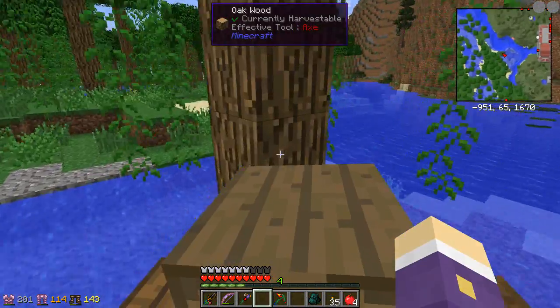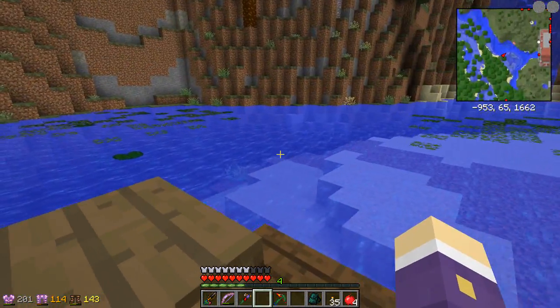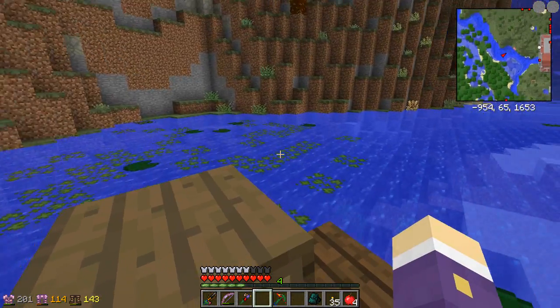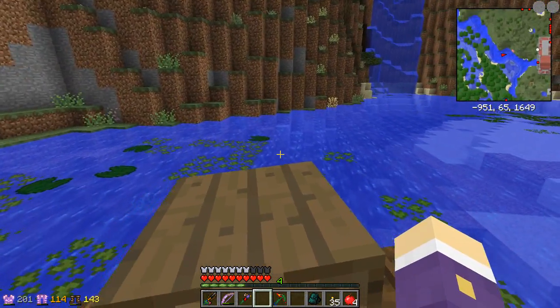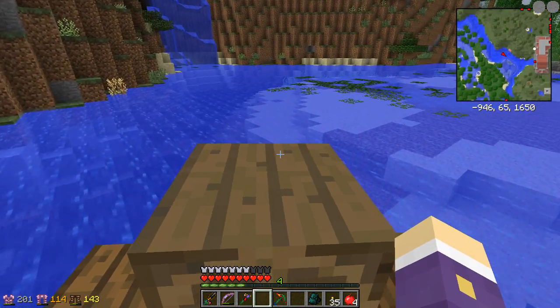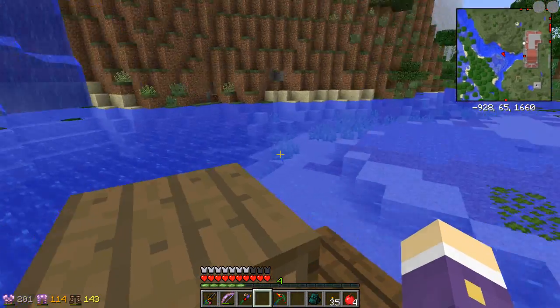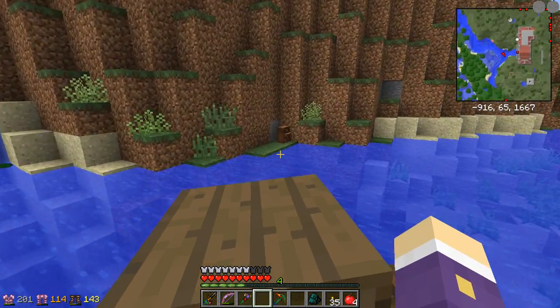Can I go through things like this? So yeah, I can bounce around. It's a bit more reliable than a normal Minecraft ship. Can't break lily pads by the looks of it. That lily pad got in my way. Struggling to get through these, maybe. I can sort of get through those entities. Oh, there's a backpack.